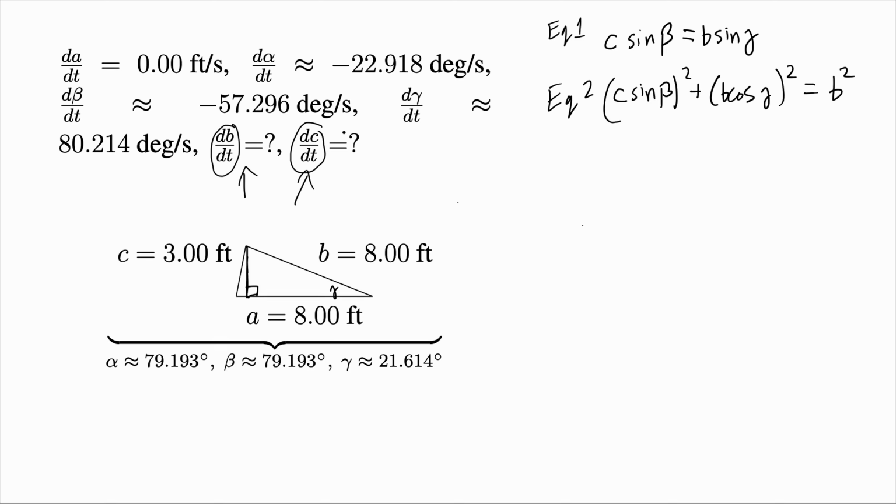Okay, so the rest of these things are not constants, they are variables. So for equation 1, we will need to use a product rule, because beta and c, we're not going to assume that either of those are constants momentarily. They are just what they are. Okay, so c times sine beta. So we can think, okay, dc/dt.